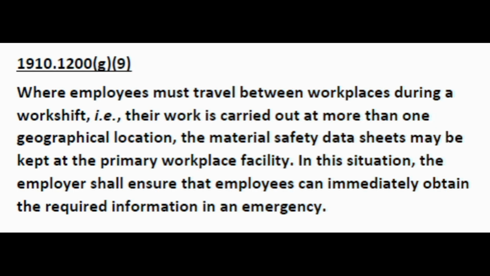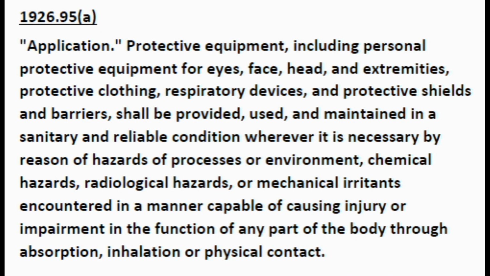1910.1200(g)(9), where employees must travel between workplaces during a work shift, like their work is carried out at more than one geographical location, the safety data sheets may be kept at the primary workplace facility. In this situation, the employer shall ensure that employees can immediately obtain the required information in an emergency.